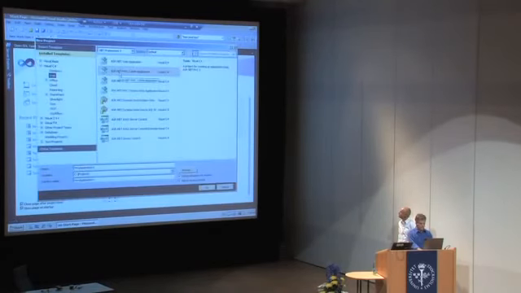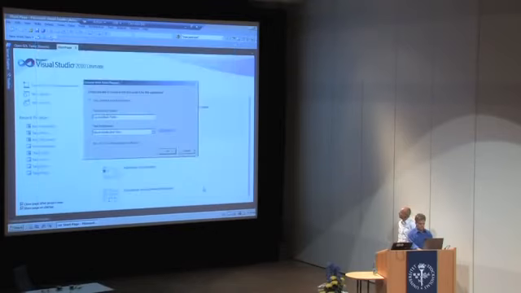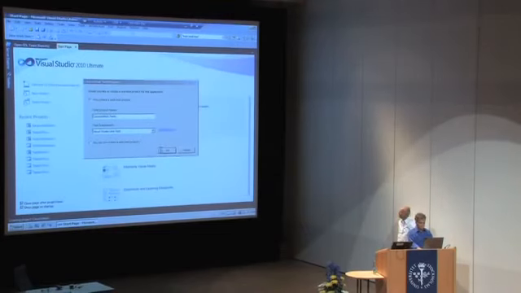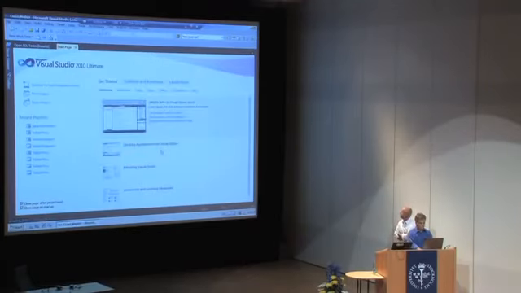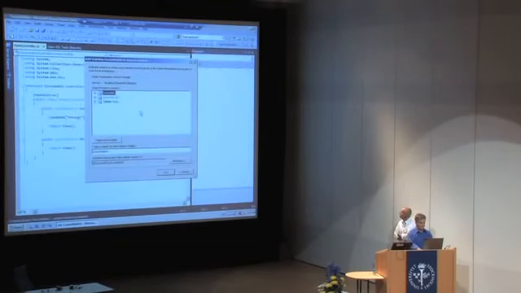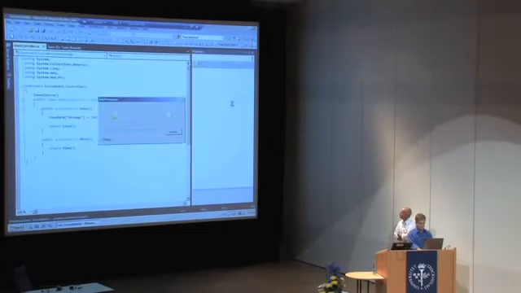Choose to use an ASP.NET MVC2 web application. Let's call it Coco Web UI. Add it to source control. Create a test project automatically. Now we have the solution here. Oh, we have to check it in to source control first. I just click OK here. Now the projects are added to the source control.